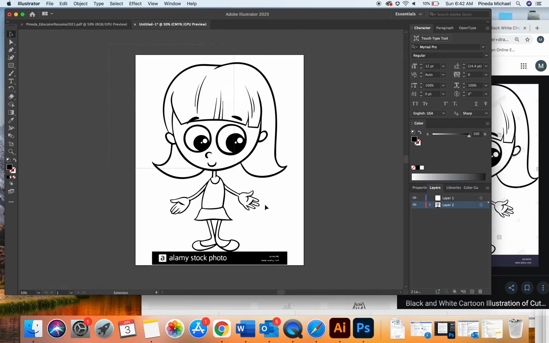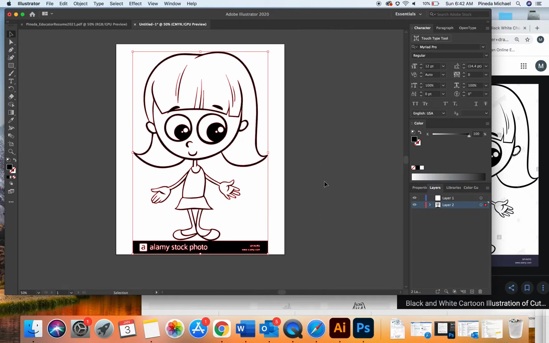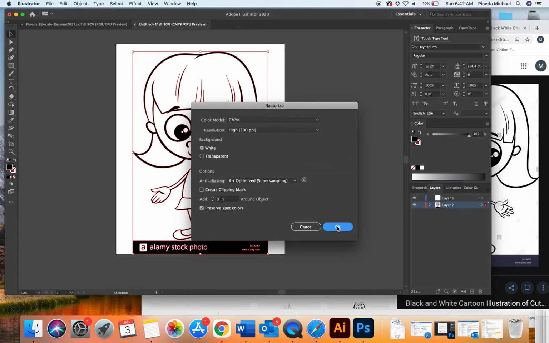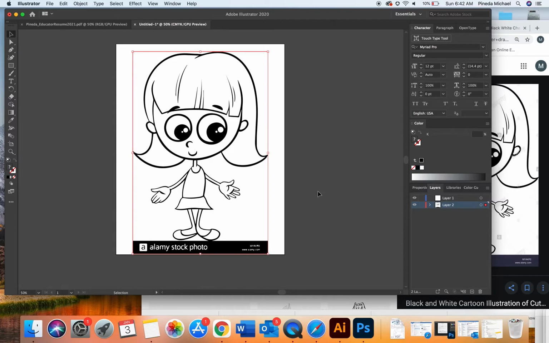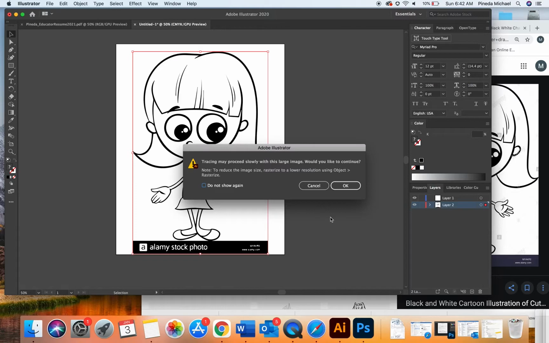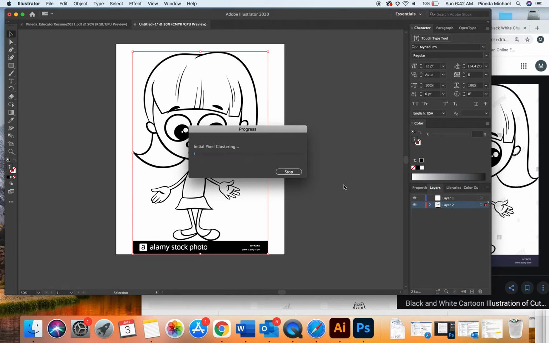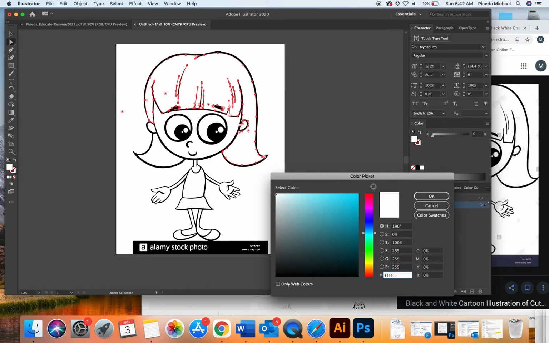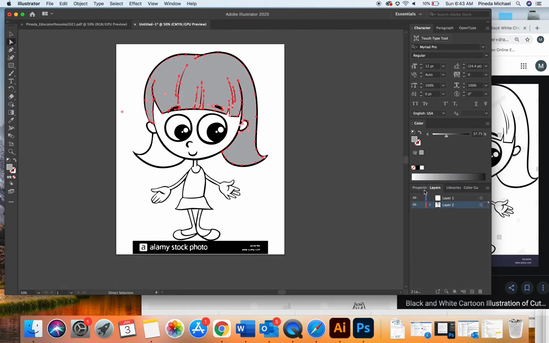I'm going to select everything. And I'm going to do the thing that you would think I shouldn't do. I'm going to go back and rasterize the thing I just spent all that time vectorizing. But now that I have this very high contrast black and white image that is now raster, I can image trace it. And why would I want to do that? Well, because now that it's vector, I have in here the shapes that I showed you how to painstakingly make. I can change these to the colors, and they're already built to the exact size I need.